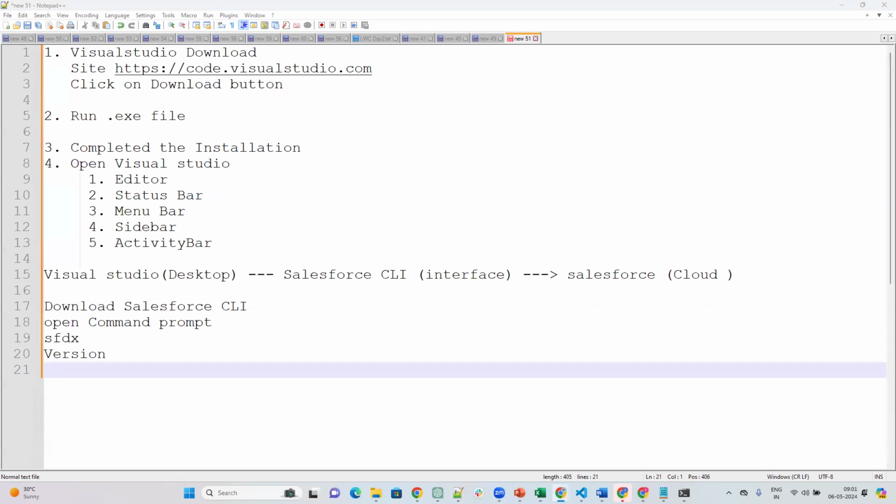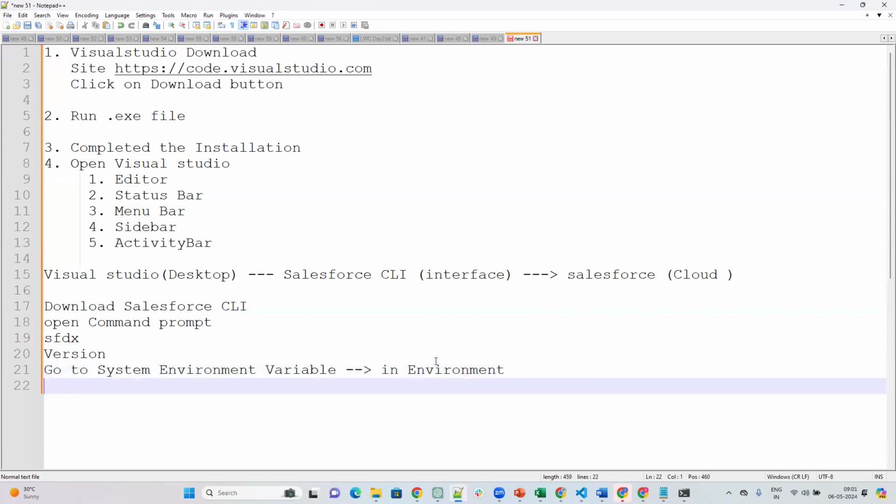System environment variable. We need to go to the system environment variable, and in the environment, how many boxes will be there?